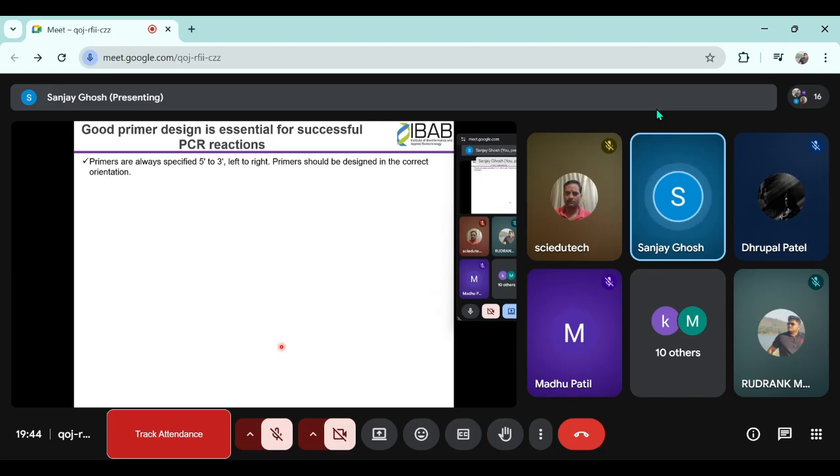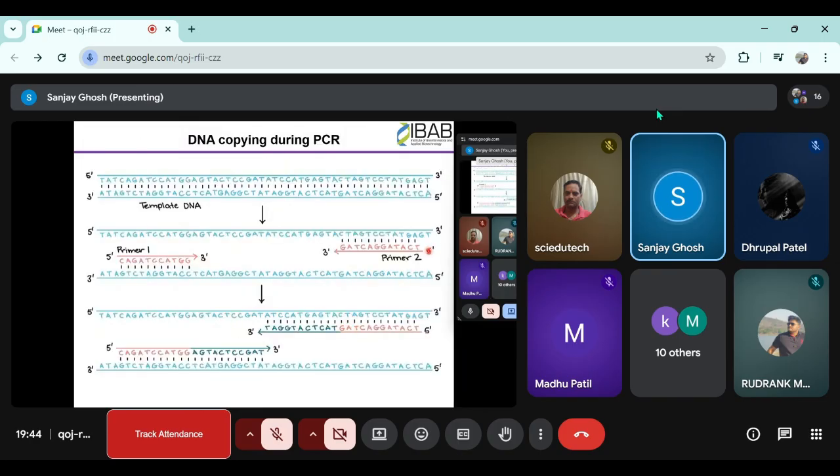And this is crucial. Primers are always written 5' to 3'. So whenever you write a primer sequence, if you don't mention, it is assumed that towards your left is the 5' and right is the 3', right? So if you are making a reverse primer, which I was just showing before, then you have to reverse it when you're writing in the copy or when you're sending to the company. This is the right orientation. This one you have to reverse it if you want to write 5 to 3, right?